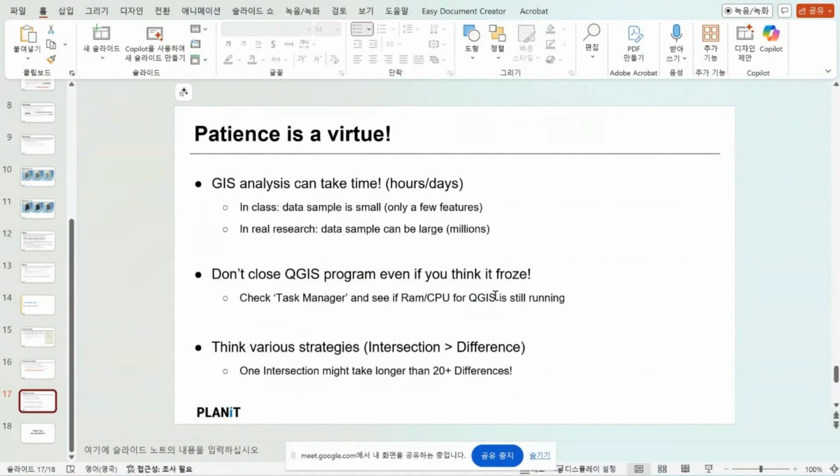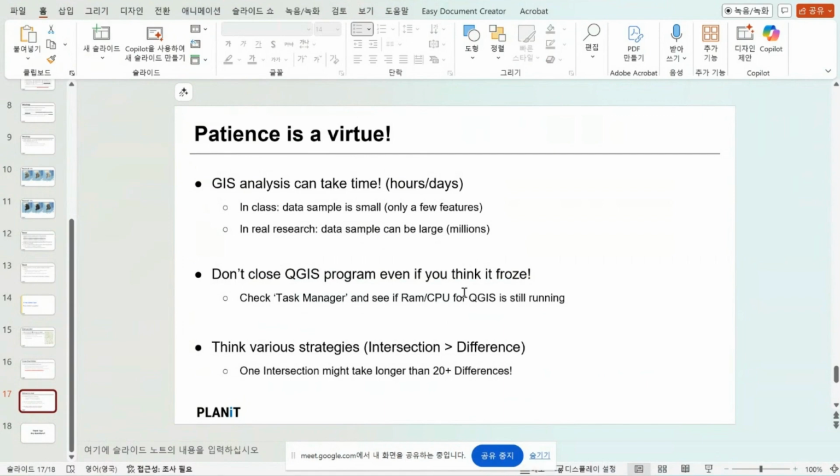Regarding patience, I also wanted to say, whenever you're trying intersection or difference or whatever type of geoprocessing tool in GIS, when you click run on it, there's a high chance that you might think the GIS program has frozen or crashed. But even so, don't close the program, even if you think it crashed.